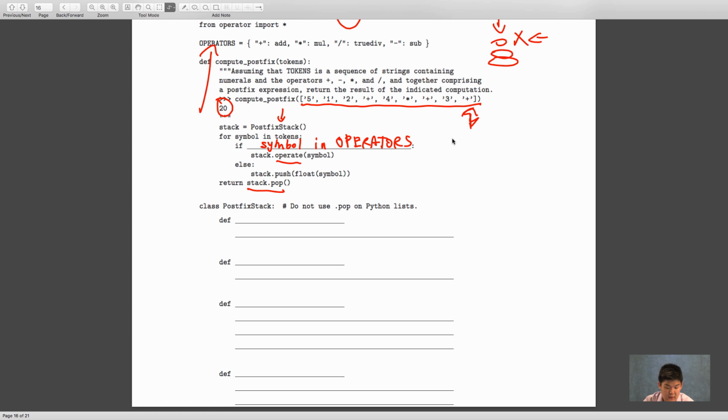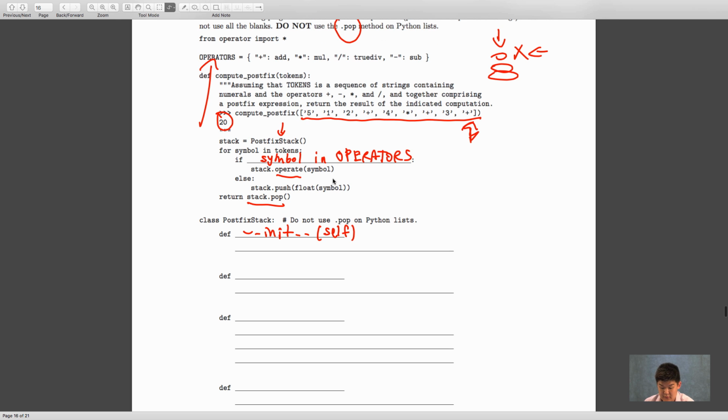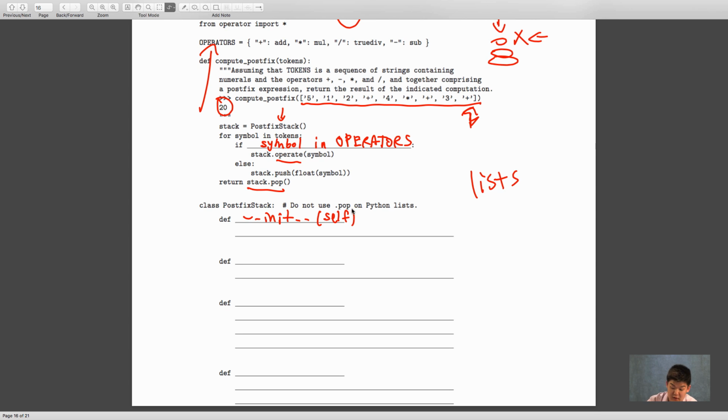Okay, so let's walk through. What is one function that we always need in our classes? Well, we need an init method. Actually, that's not necessarily true, because all classes inherit from the object class, which has an init, but I think we'll need an init because I skipped a little bit. We want to be using lists. That's key to implement this. So what do you think our init's going to have? Well, our init method's going to have a self.list to keep track of what numbers we have so far.